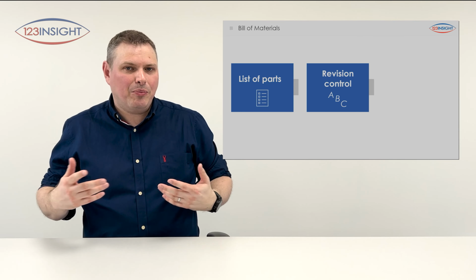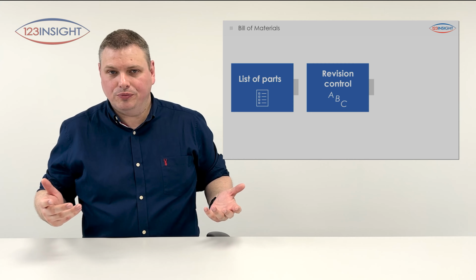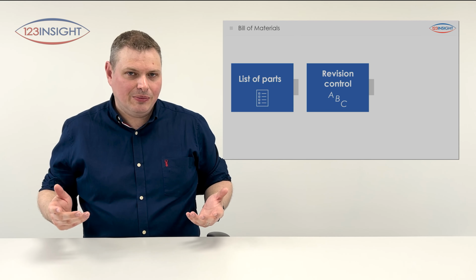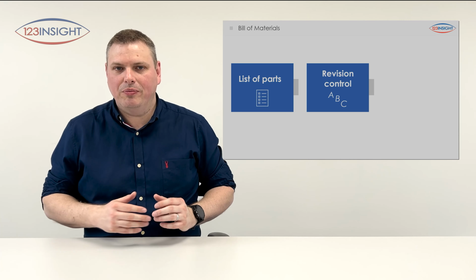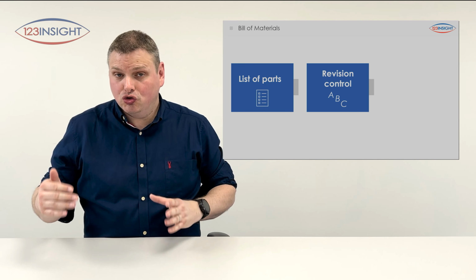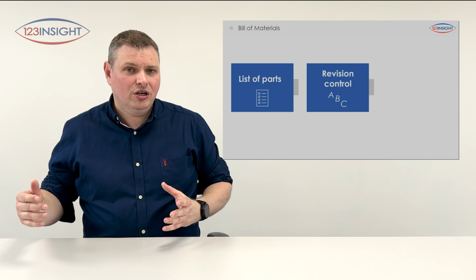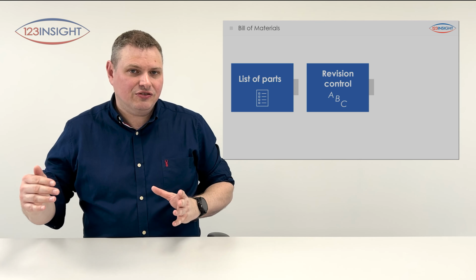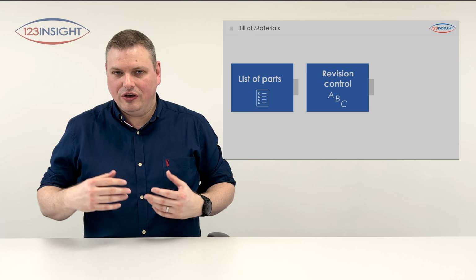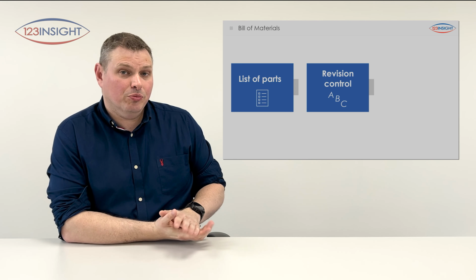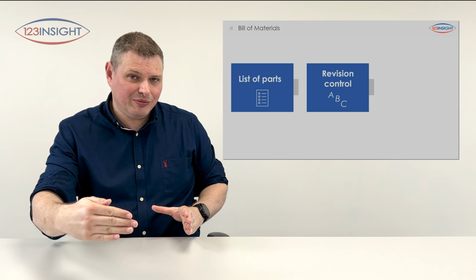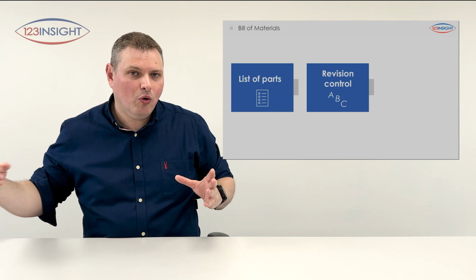So firstly, that bill of materials will be to a revision level. Generally, if you're making something and it's an engineered type part, there will be a drawing somewhere behind that. You're making it to a drawing number and to a drawing revision. Well, that bill of materials exists for that revision number. And so if you change that drawing, if you change the way that part's going to be made in the future, the bill of materials will change with that, and that itemized list gives you control over what components are going to be used.